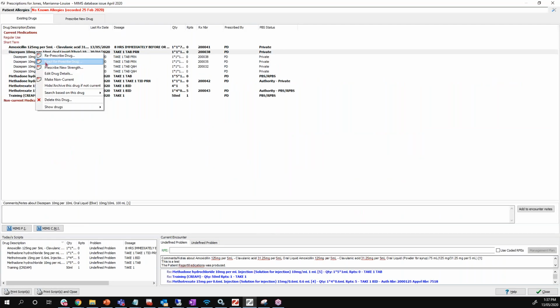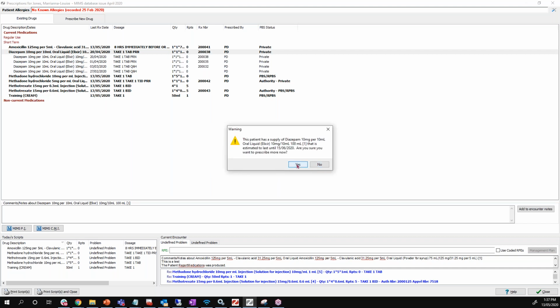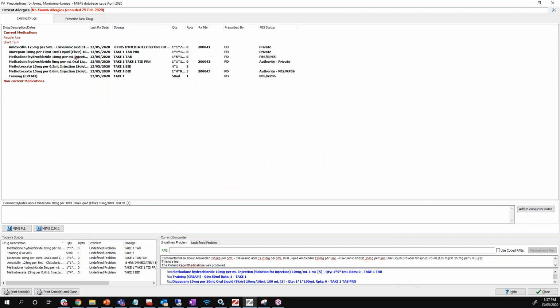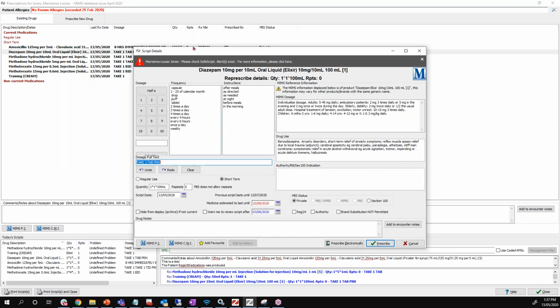this goes for a new script, even if you re-prescribe as well, it'll do a check and then it'll tell you. So that's doing an exact re-prescribe, but if I do a re-prescribe, okay, yes, prescribe. Now it'll do another check. If it's amber or red, this notification will remain up the top here for the doctor to click here to go and check.